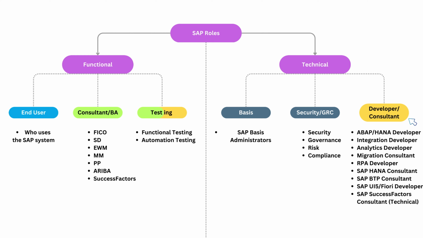Or for example, you have an MBA in finance or MBA in HR. You learn either the finance FICO module or the SAP SuccessFactors module, get yourself trained, then you can move to the SAP functional area in FICO or SuccessFactors. Similarly, if you're a tester, for example, working on manual testing or automation testing of non-SAP applications, then you can learn SAP technologies and SAP tools to move to the SAP testing space. And this is how you should plan your transition to the SAP world based on the roles and responsibilities.